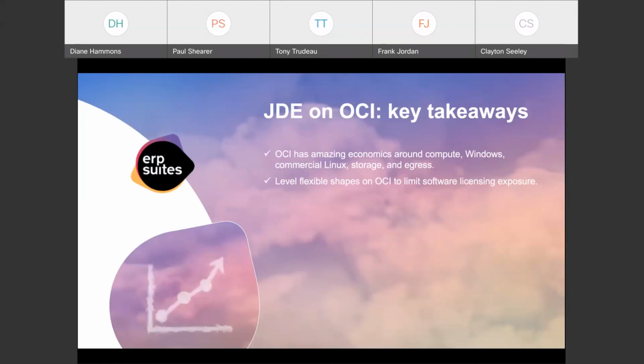Oracle needs half the number of Oracle processor-based licenses to run on OCI, as compared to AWS and Azure. So really important to keep that in mind. Next, use virtual batch queues. I want you all to go get on the latest tools version, implement virtual batch queues, and respond back to us. Tell us how that works. We are so excited about this because this really is modernizing the JD Edwards application.